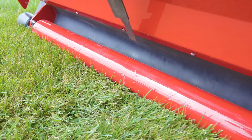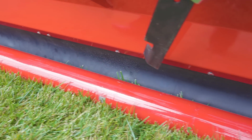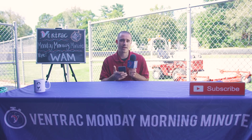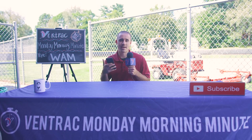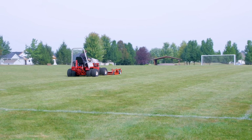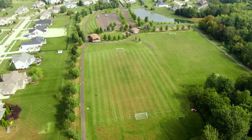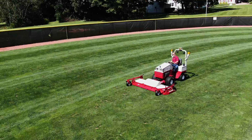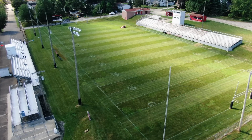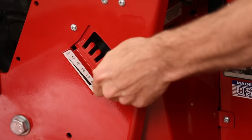It does have a full-length 4-inch steel roller, so that's chasing the mower blades and helping with that striping effect. Also, you get the benefit of, just like every other mower deck on a Ventrac, the deck itself being out front and isolated from the tractor. So as the deck is floating along the ground, it's basically just pushing the deck itself. And none of the weight of the deck is being supported by the tractor when it's in float. And therefore, you're going to leave a pretty bold stripe compared to other options. What you can do to maximize this is to take it completely out of weight transfer.